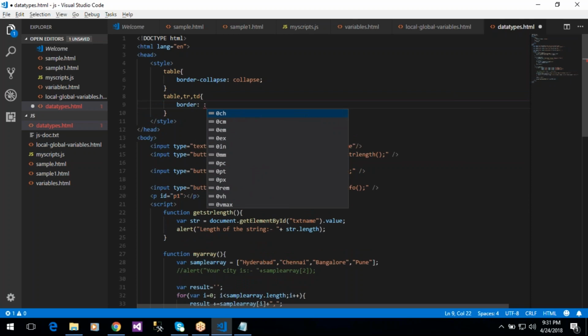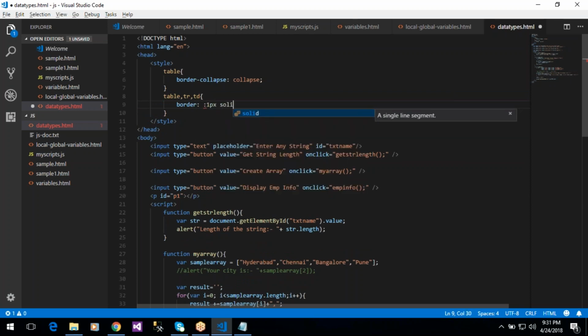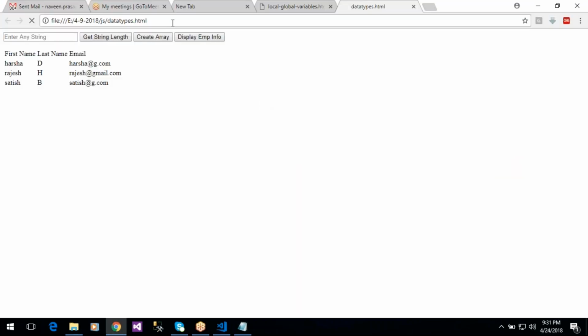Border is 1 pixel and solid, and the color is black color. Now, run this example. So this is the table format.